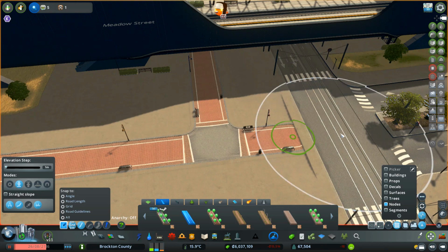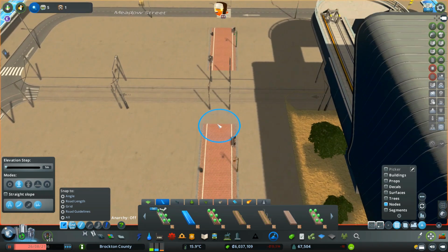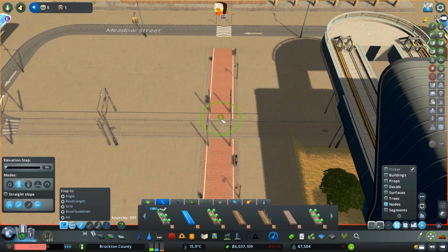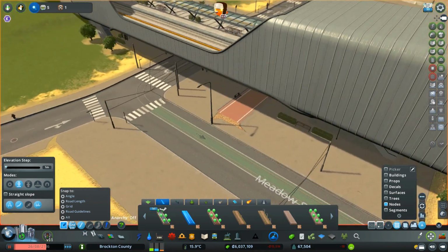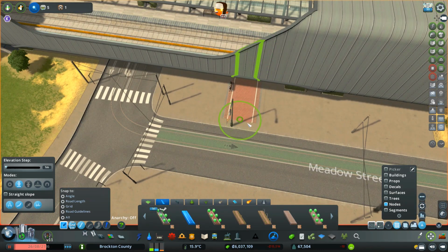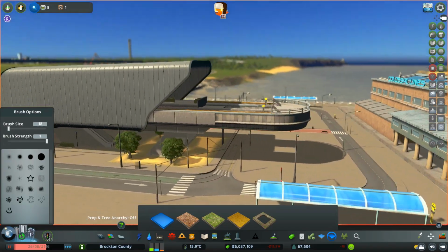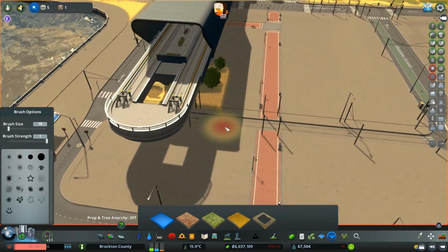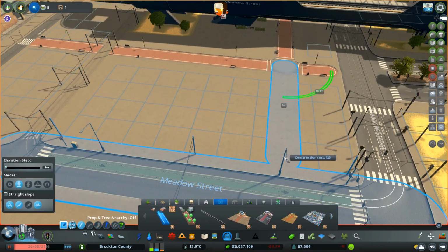There we go. Let's make sure it's the same height as that. And unfortunately, it's going to look a bit silly. So we'll leave it at that. And then this one can come right to the edge here. Same with this one. And then right here as well. Alright, let's go over this way. Let's bring it right down to the edge of the pathway, or the sidewalk, which I guess would be right there. And then we'll fill in like that. I guess what we can do is just continue this through here.